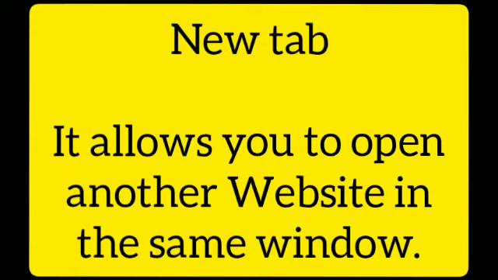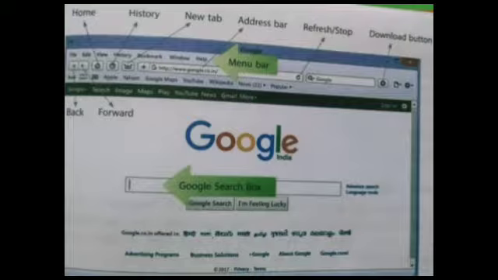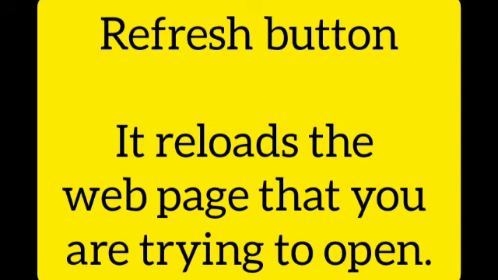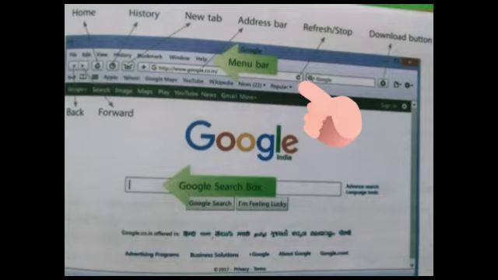Now the next tab is the new tab. Children, it allows you to open another website in the same window. Here is present the new tab button. Now next comes the refresh button. It reloads the web page that you are trying to open. If some problem persists on opening any web page, you will click the refresh button so it will get reloaded. Here it is shown, the refresh button.